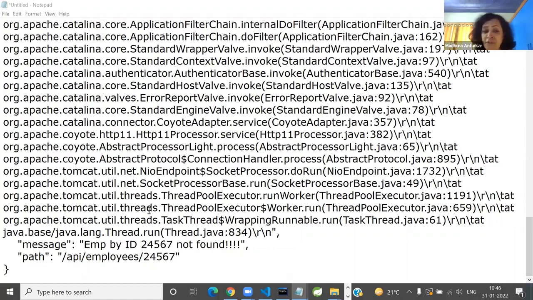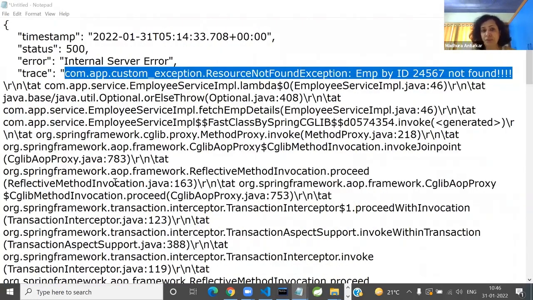And if you were a front-end developer, what is the only thing you'll require? Error message. That is all. So we'll nicely create that error message. But I don't want to do it for 10 different controllers, 20 different methods. I want to do it in a global, centralized manner. So all of that we'll do sometime later.